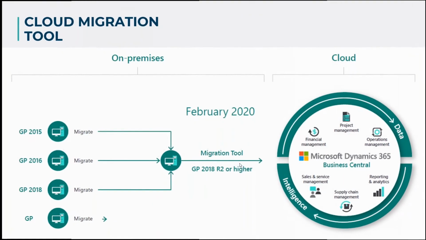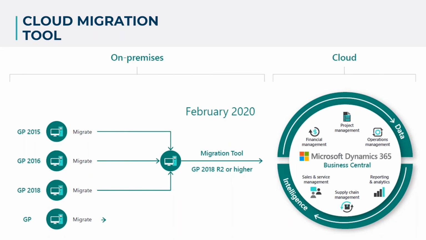So we're going to go to the next slide here, and this was what I was talking about with 2015. As of right now, yes, 2015 is a supported version, but we're being told in the pretty near future that that's going to go away. So you've got 2016, 2018, and then the new life cycle of 18 to go over. This will just show you that it can handle the modules that GP has available: project management, operations, financials, any type of processing you may need to do, we can certainly talk through, but that cloud migration tool can get you started a bit more quickly.